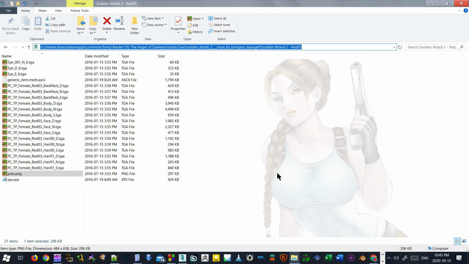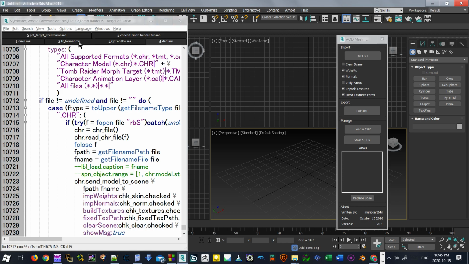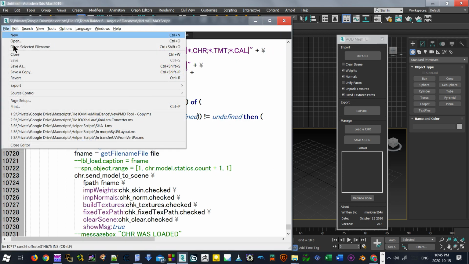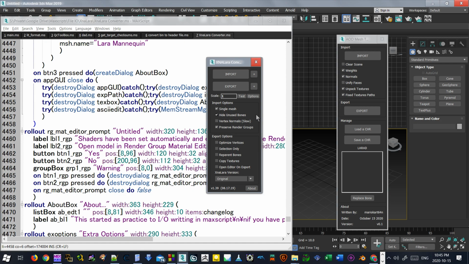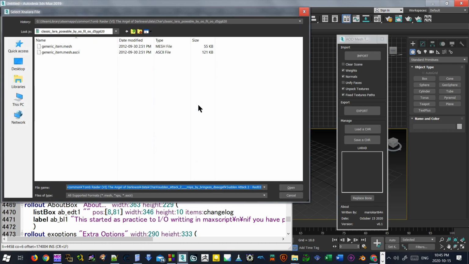So let's grab our model. This source is XPS, so I'll just be using another Max script that I've written to deal with that. Import that in. For whatever reason, my Max script doesn't seem to be working with the skin weights. I've noticed that in the last couple things I've imported, which is fine. We need to redo them anyway, but just bear that in mind.